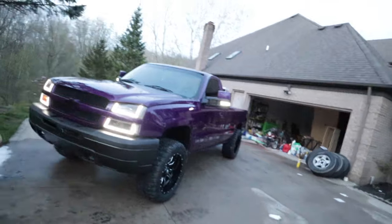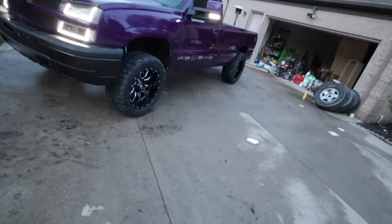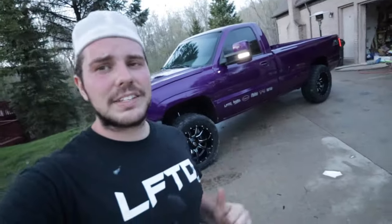Guys, there you have it. After a long, long anticipated journey, here we are. Our 2004 Silverado is complete.